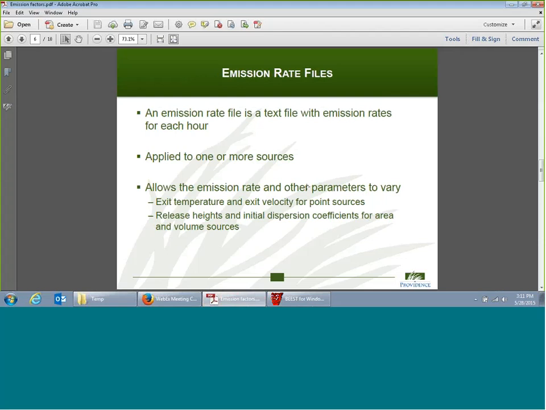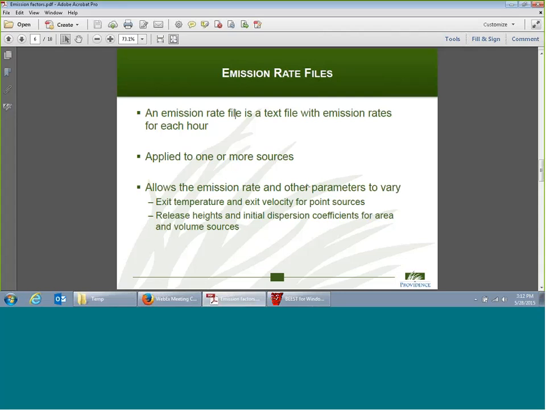Now, as I said before, for emission factors, the factors are used to calculate emission rates based on the source rate. But if you use the file, it's actually not going to calculate anything. It's just going to take the emission rate that's in the file and use that directly. And just as with emission factors, this can be applied to one or more sources in the model, or possibly all of them.